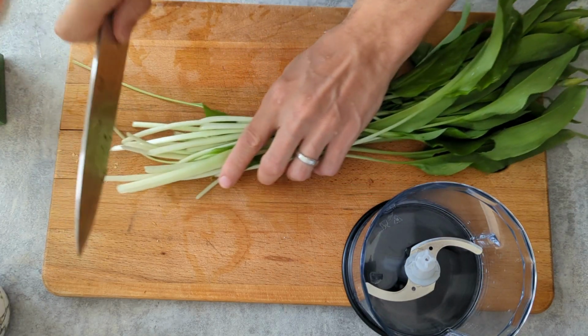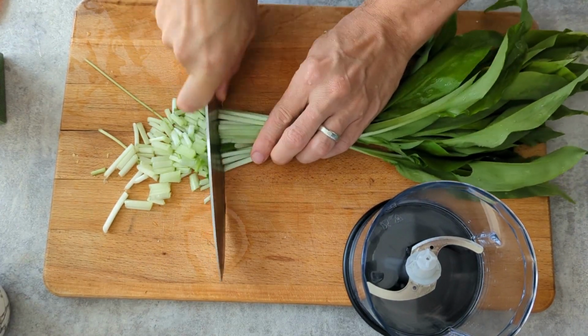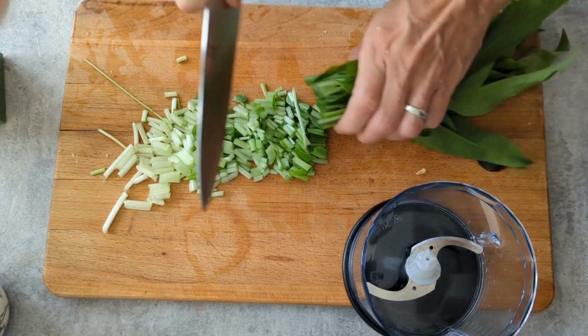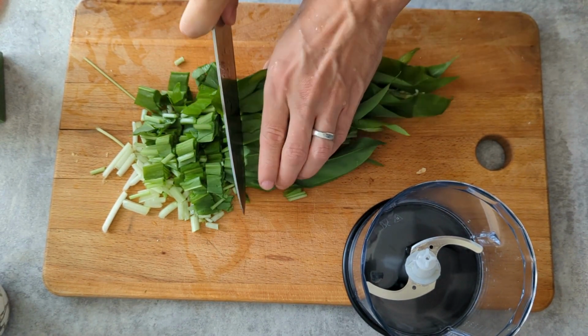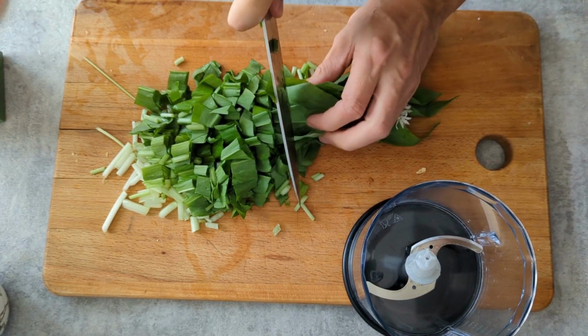First we head out. We pick our wild garlic leaves. We can use leaves, stems, we can use the whole thing, flowers, seeds, whatever we can grab. That's it. We grab those and then we chop them up however we like. You can do it chunky or fine. I'm actually going to put mine in a little hand blender, a little food processor, and make it a little bit more fine so I can use it as paste and purees. It means I can get more in the jar as well. So I'm going to go super fine with mine.